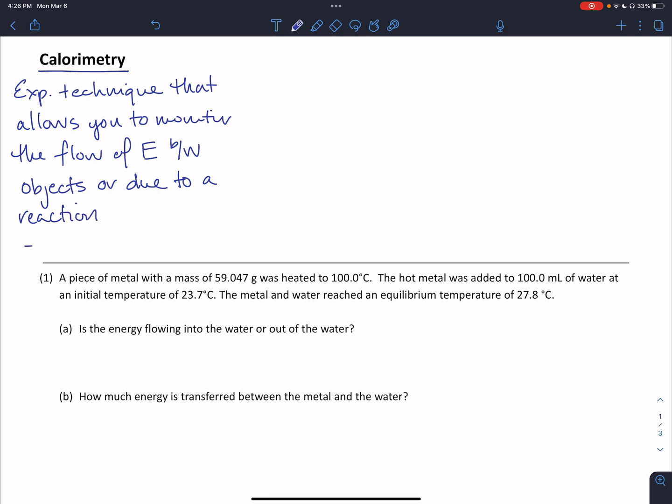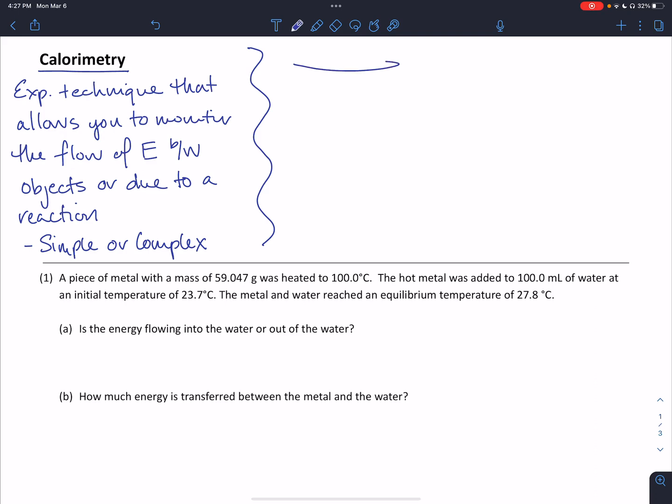Calorimetry experiments can be simple. For example, you could use a coffee cup, pour some water in, dissolve a solid in it, and monitor the temperature, and that would be considered calorimetry. Other calorimetry experiments can be very complex. We have some reactions that don't run well in an aqueous environment, so you use something called a bomb calorimeter, which has basically a calorimeter inside of a calorimeter. But in general, they're all going to follow the same steps. They could be simple or complex, but at their root, they're all looking at the same thing. So what does a calorimetry experiment look like?